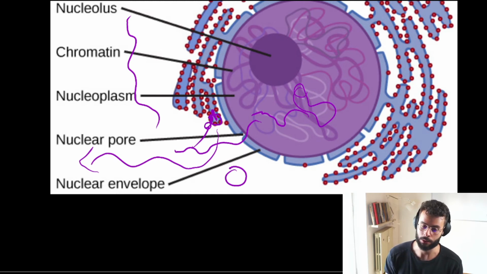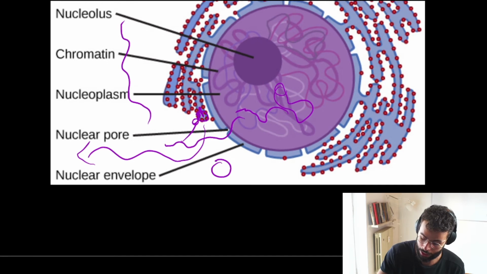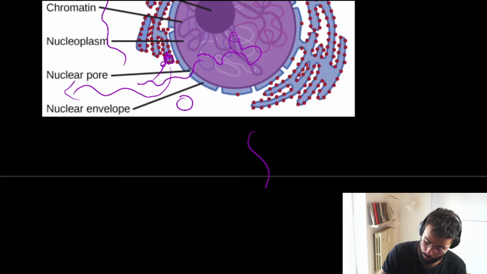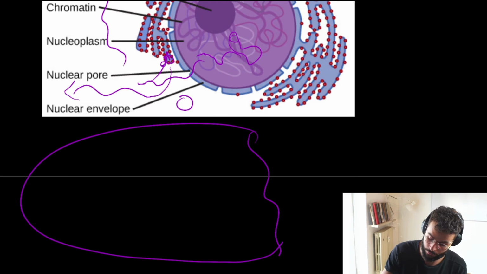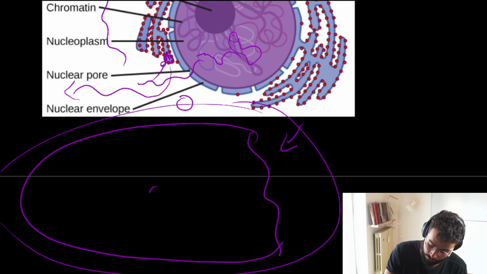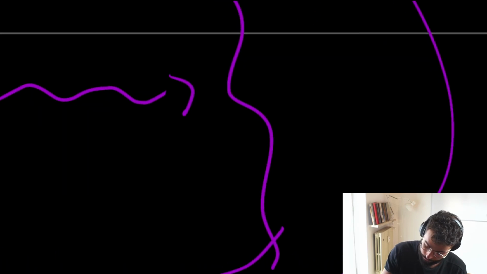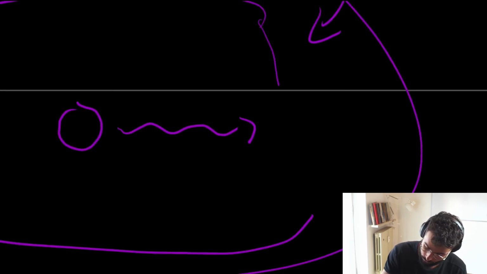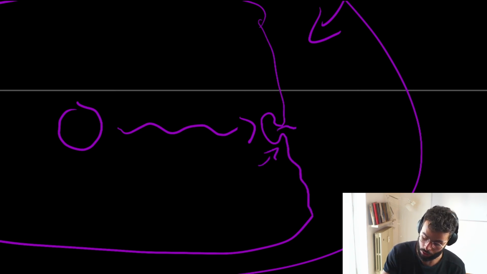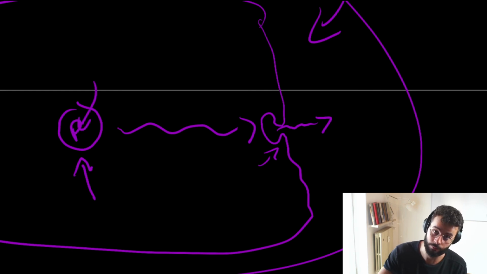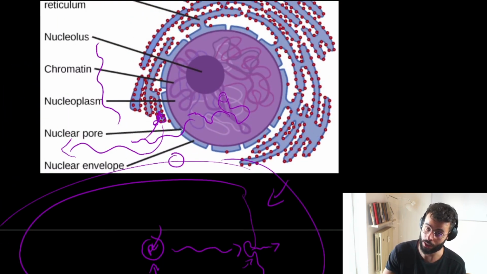But for now, I would like to say that because we need to take the thing outside of the cell, and we need to pass the plasma membrane of the cell, imagine this is part of the plasma membrane and this is the cell, we are going to create a vesicle that is basically going to fuse together with the plasma membrane, and the protein is going to be extracted out of the cell. In order to do it, we have to have a vesicle, a plasma membrane around the protein. The protein will be inside. So we do it using the endoplasmic reticulum.